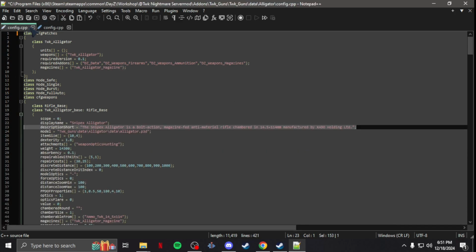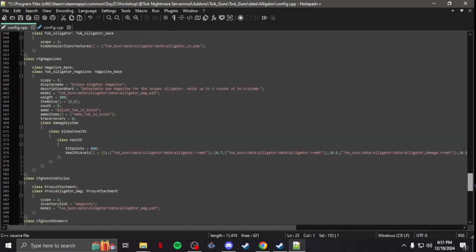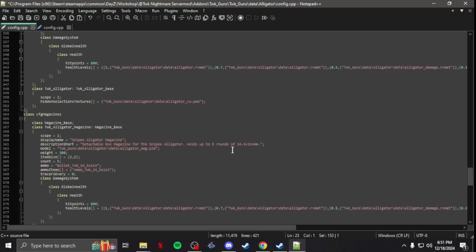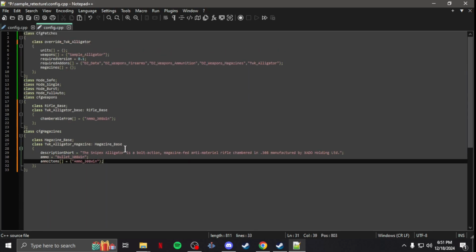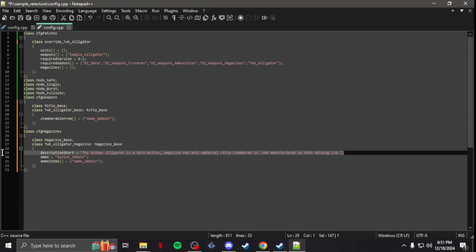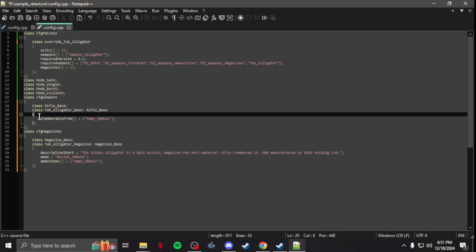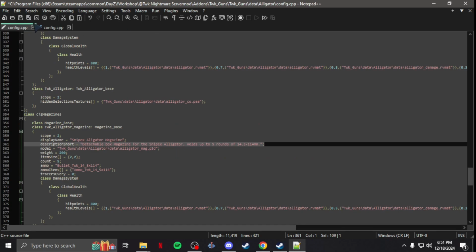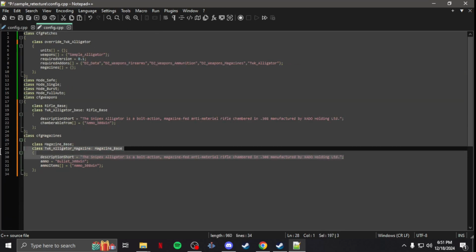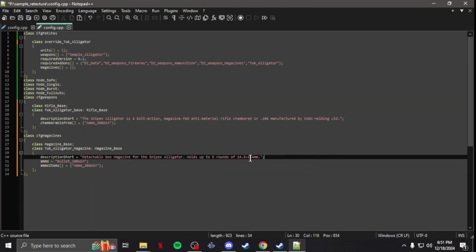And then you can do the same thing with the magazine. Whoop, well, I did, there we go. Now we'll do the magazine. I put the wrong one in the wrong one. There we go. So now the magazine. Change that to 0.308. Done.